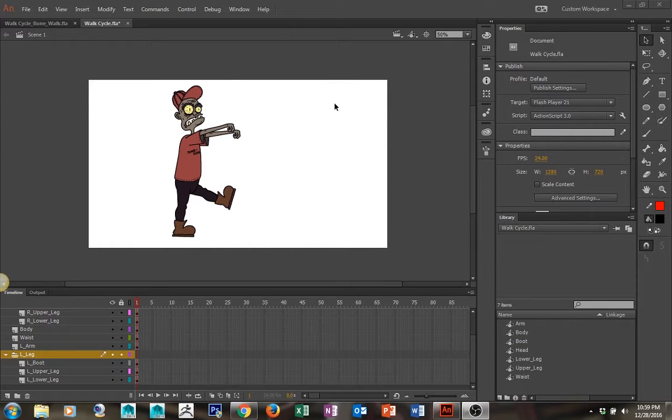Alright, so what I'm going to have you guys do for this lab is we're going to create a character like this, and we're going to design it so that we're going to be able to set it up for animation. Later we're going to use the bone tool to add joints, or bones, and we're going to be able to animate it just like we animated the walk cycle. Except this time you're going to create your own art for it so you can go through the process. You know how it works because you've seen it and done it yourselves already. Now you're going to create your own version.